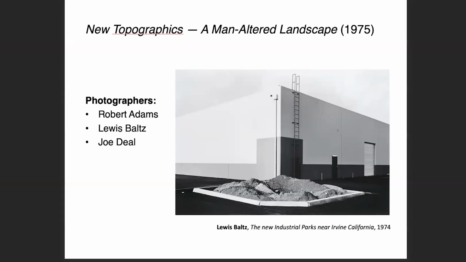So here with Lewis Baltz's photograph, he has this whole industrial parks series, and it's very interesting thinking about industrial parks because they tend to be off of huge major roads, and it is just a bunch of very uniform, stale, big buildings that are just one right after another. And they are large structures. And so it's interesting to see in this photograph that we have a small little patch of dirt. And the scale of it in comparison to the rest of the environment is just showing how much we have taken over and what little is left there.